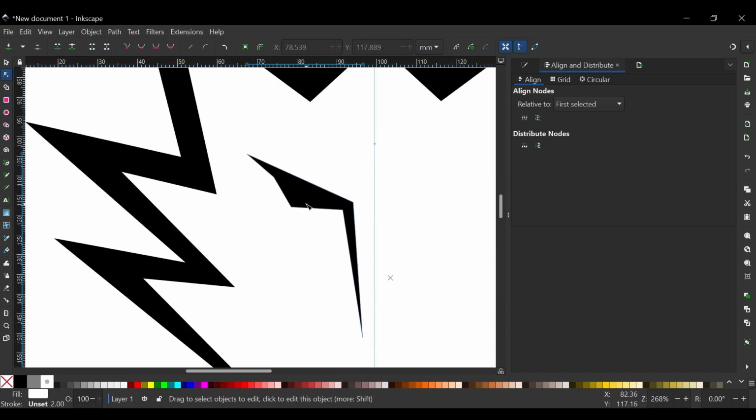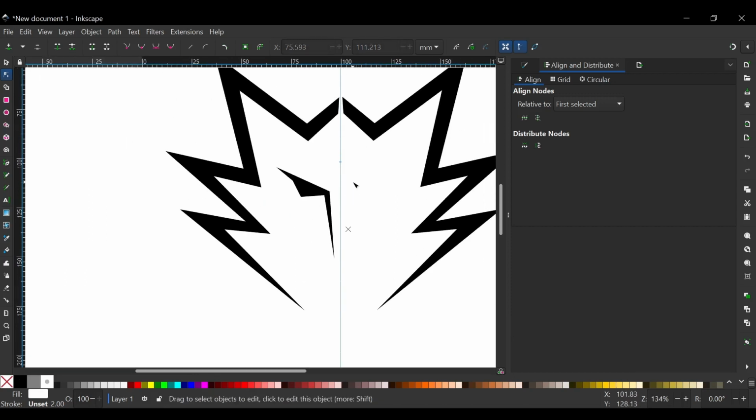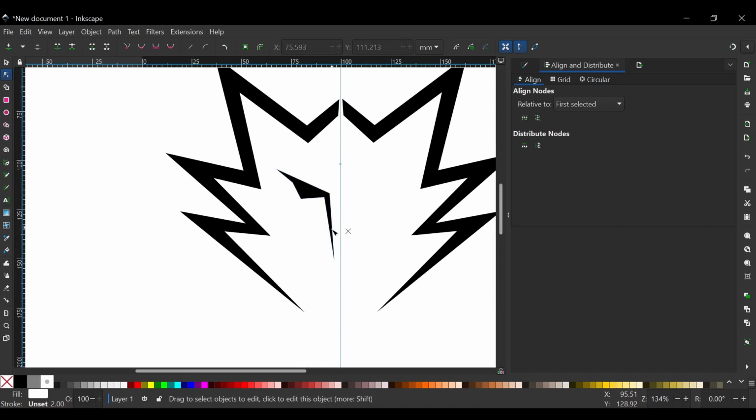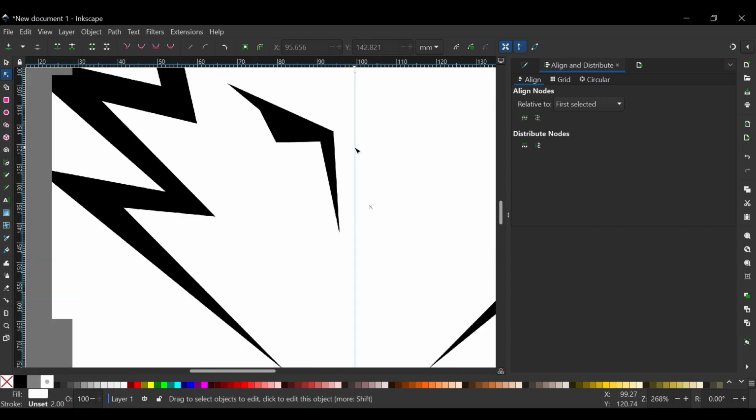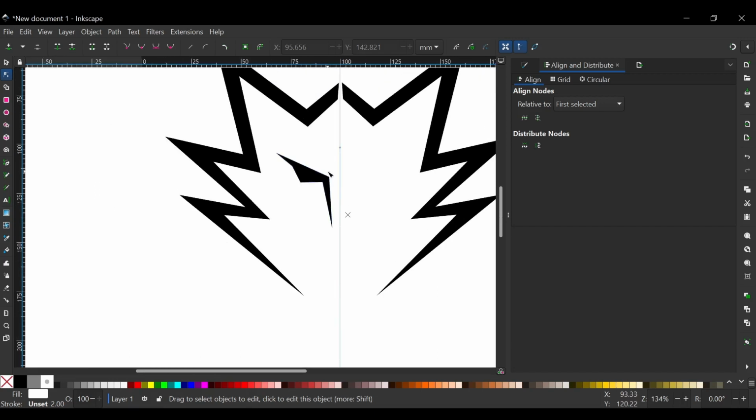No, I'm going to adjust it again. Okay, that looks better. Maybe I'll make this a little bit thicker, and I will drag this like that. That looks better.